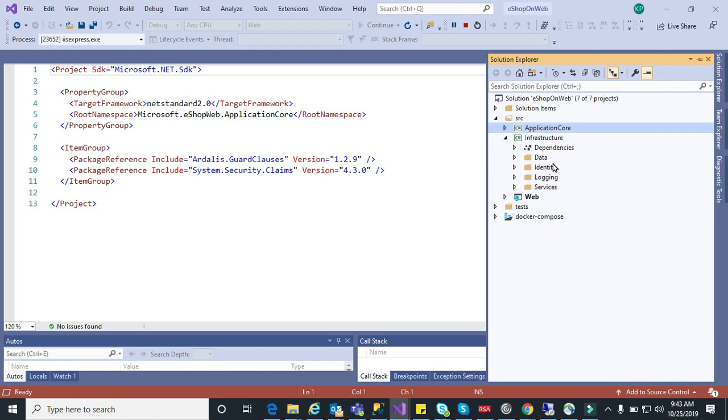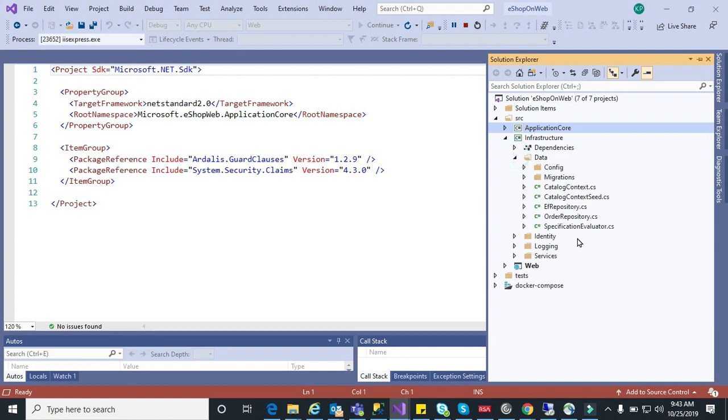Okay, infrastructure. Now you can see over here it is data. I have created our DB context class and repository class, which creates our database.